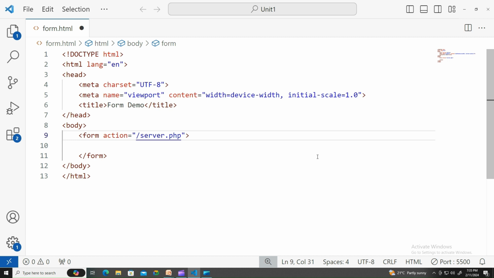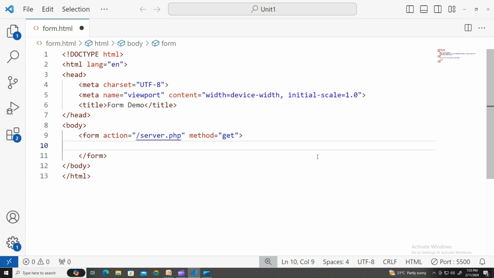The other important attribute is method equals. The method takes two different values: one is get, the other is post. Whenever you use the value get, the data collected through the form will be shown on the URL, concatenated to the URL.